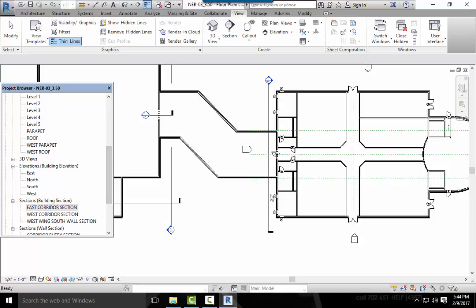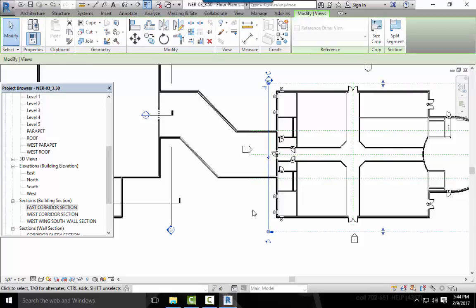Select the new section marker. On the Section panel, the Modify Views tab, click the Split Section Segment button. So we have Modify Views up here. We can modify the crop. We can split segment right there. And you see now we have a little scalpel icon. Pick a point along the section line just below the corridor as shown in Figure 3.61.